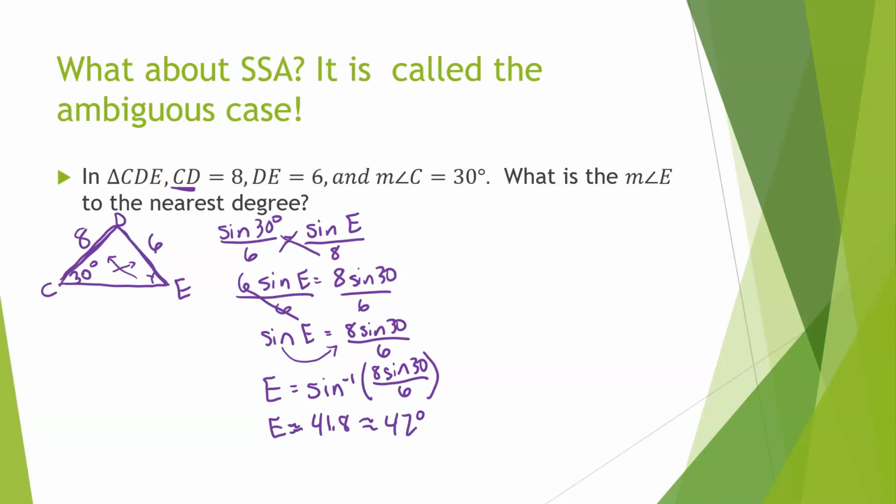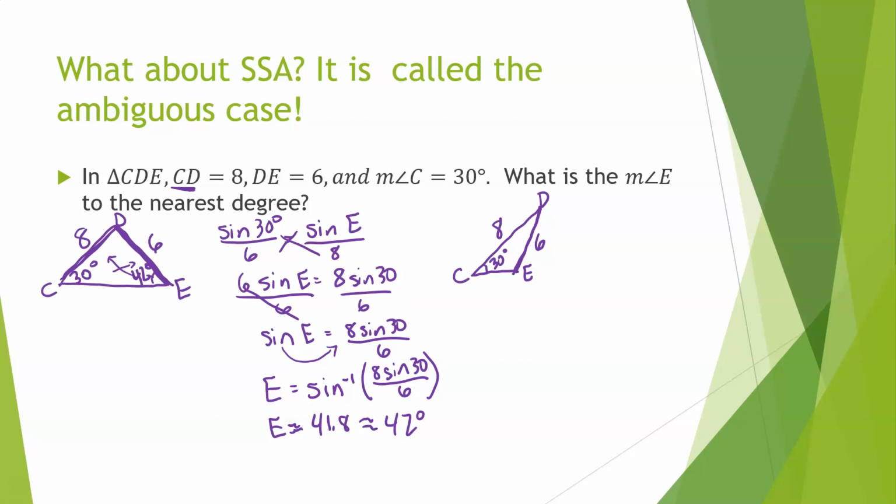Okay, so I have a situation where my answer is 42 degrees. Here's why it's ambiguous. Oftentimes, I would just stop there. However, one thing that I need to know is that sometimes when it's side-side-angle, I could have had the 8 here, the 30 degrees, and you sometimes can actually, rather than swinging that 6 out like I did in my first triangle, it could actually come back and sometimes also work. So every once in a while, there is a second situation where the exact same setup, the 30, the 8, and the 6, could actually make a second triangle.